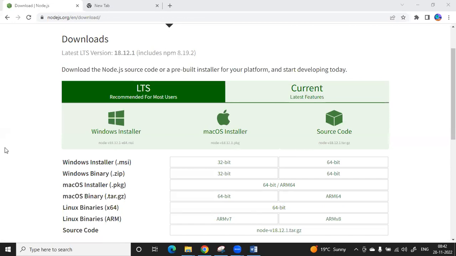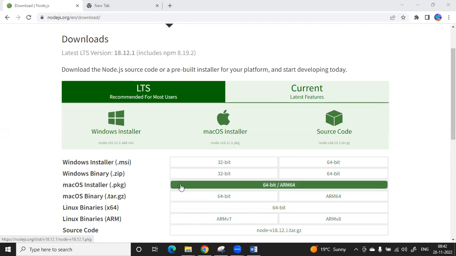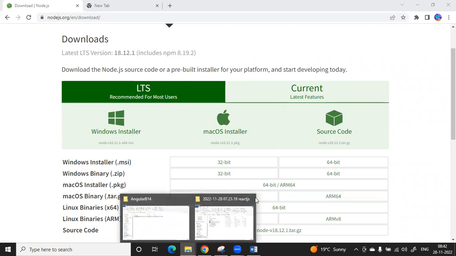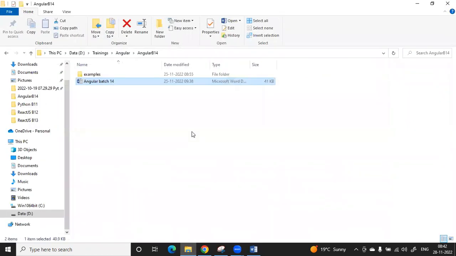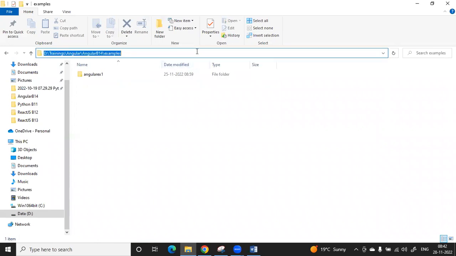So Angular is ready. Next, you need to create an Angular project. How to create an Angular project? See here. First, you need to install Node.js. Next, install the CLI. Next, you need to work with the Angular project. See here, I created a folder called examples in the Angular batch 14. In the examples folder, go to the address bar and type a command.